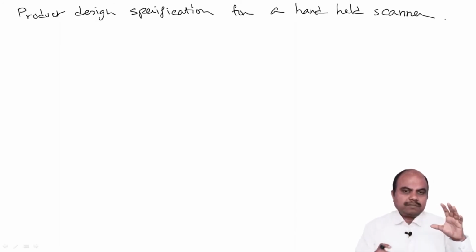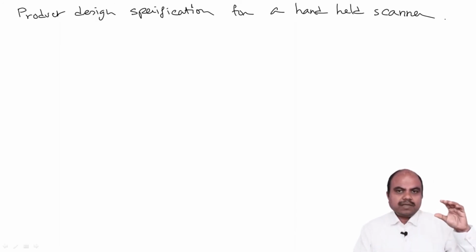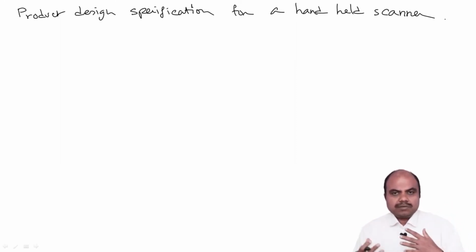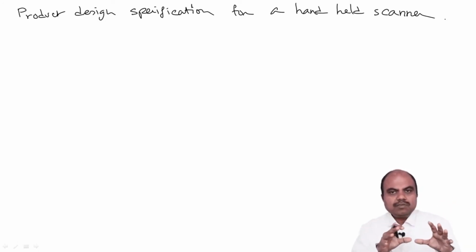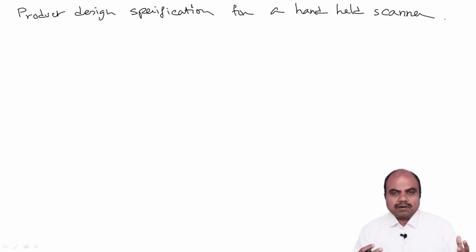So one possibility is that we can go by the definitions, like sections. One is general, then materials, then product life, or we can just brainstorm in the group and then try to find out what the specifications of a product are in terms of product design specification, and later on we regroup them in such a way that it follows the format of the product design specification. So let us now write them all down, as much as possible, and then later on we'll try to regroup.